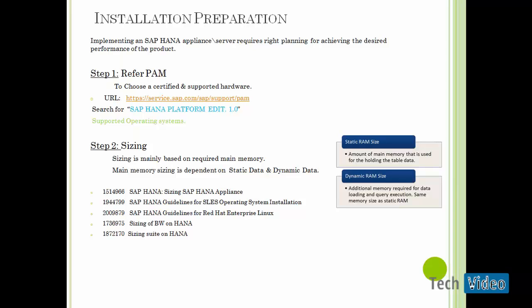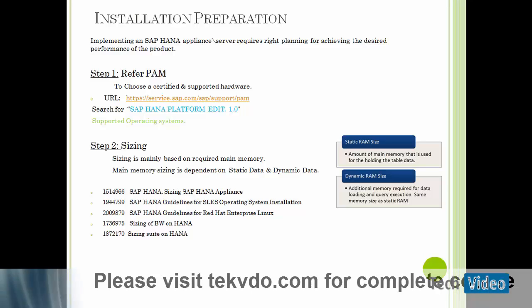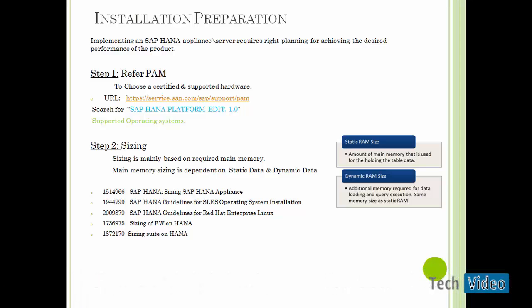First, let us start with installation preparation. Basically, what do you mean by installation preparation? In layman language, for any installation or any implementation, we have to prepare the hardware and also get the necessary software package and then proceed with the installation. So, on similar lines, for implementing an SAP HANA appliance or a server, we require right planning for achieving the desired performance of the product.